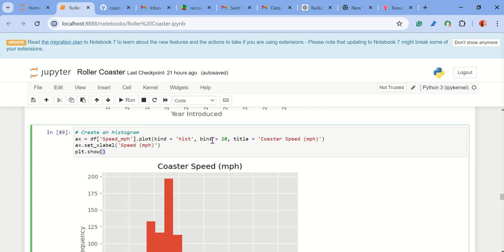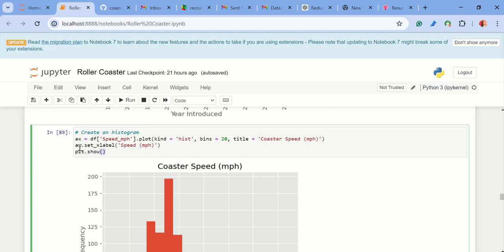We now set the number of bins to be 20, and a bin is an interval or category into which the data is divided for the purpose of the histogram or frequency distribution. The title is coaster speed.